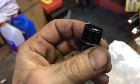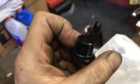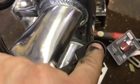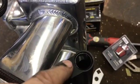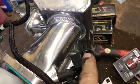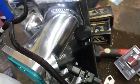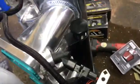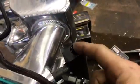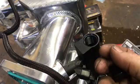Well, now look at that orb fitting. You see right up at the edge here, that shiny spot all the way around, right? Well, look here. You see that shiny spot all the way around? Well, they had to have tapped the first couple of threads, but they never chamfered it. So now this just sits there and spins. You can't thread it in. So I don't know what I'm gonna do. I don't even know what size thread that is. So I'm screwed yet again.